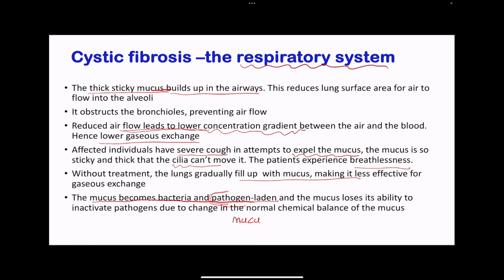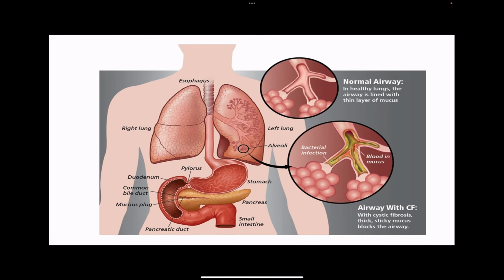The pathogens that are held within the mucus are not going to be destroyed, and the mucus is going to provide a good environment for those pathogens to increase in number in order to cause infections within the gaseous exchange system. So here we look at an example where mucus builds up. You can see this is clogging inside the gaseous exchange system. There is bacterial infection that is occurring here because the mucus contains the bacteria. The mucus has lost its antimicrobial effect, and that means the bacteria are not destroyed. They're going to increase in number. They're going to be feeding on the mucus, and they will cause infections within the lungs. And this is all going to affect how the lungs function, leading to less gaseous exchange.